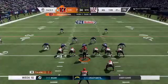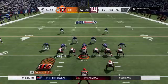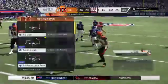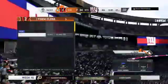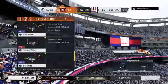The run only got a yard. Here's 2nd and 9. Hey, we got 3 downs here. Again, it's Mixon. And they're going to get him behind the line yet again as his nightmare afternoon continues. 2 runs in a row, but only 2 yards to show for it. And the trend continues here in the 4th like it was in the 1st, 2nd, and 3rd. He's had nowhere to run.